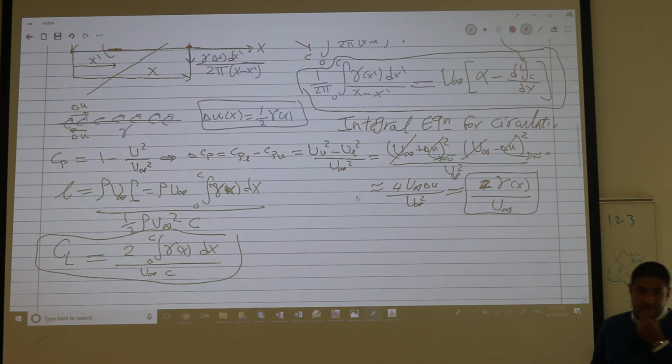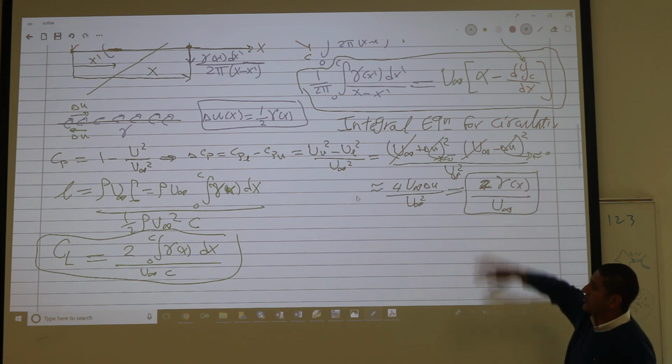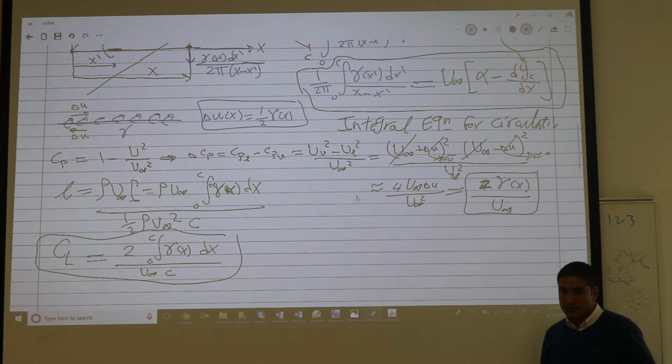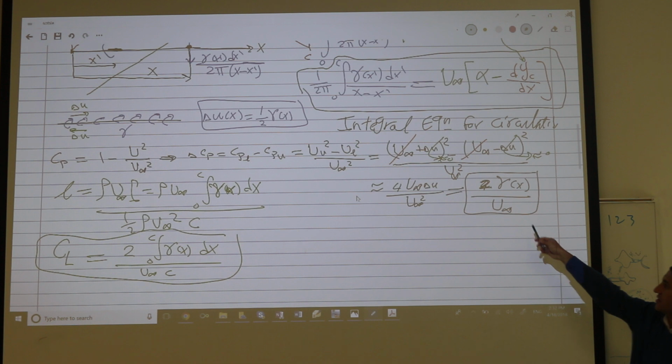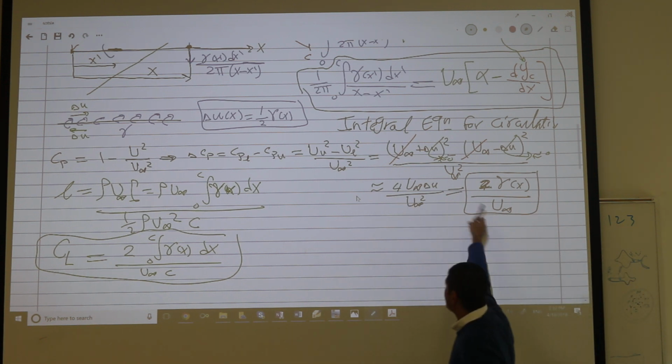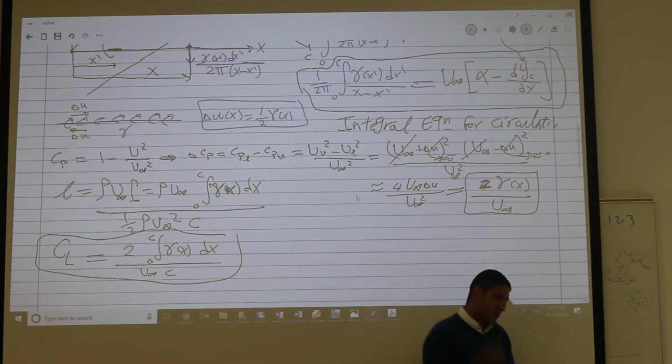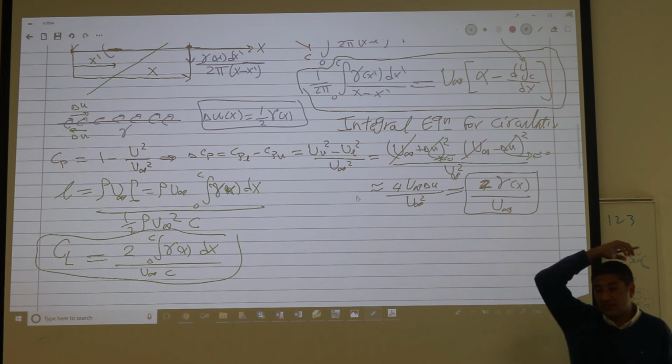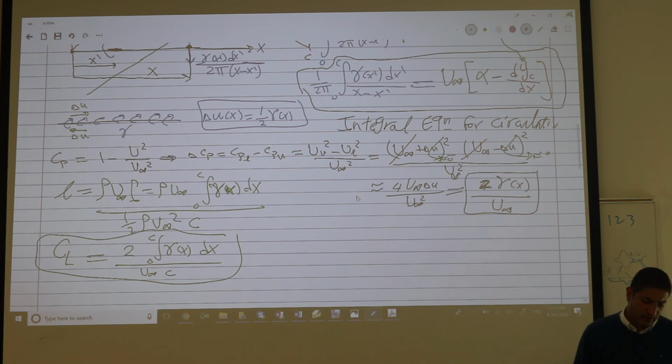So in conclusion, if you solve this integral equation, you have everything at your disposal. In particular, I just summarize the interesting ones here: velocity, pressure, and lift. But you can get whatever you like. You can get the velocity field at any point, pressure at any point, and so on.